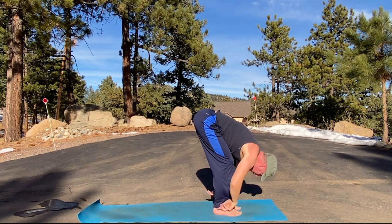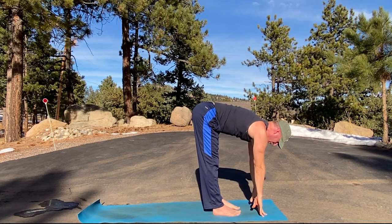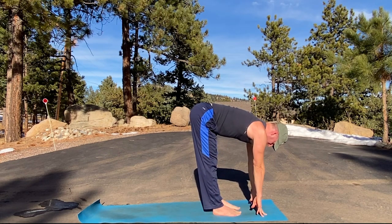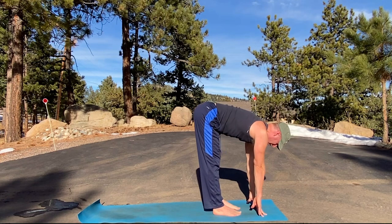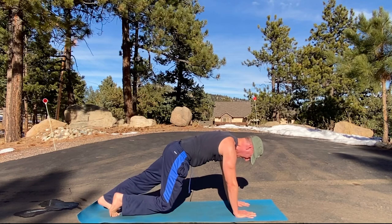Okay, drop the arms, flat back, fingers on the shins or on the floor. Draw the shoulders back. You want to lengthen that spine. Back of the neck is long. There we are. Step back, plank position, hold or walk the legs.